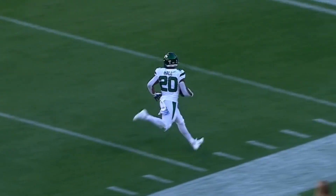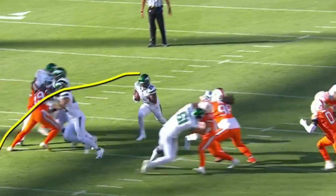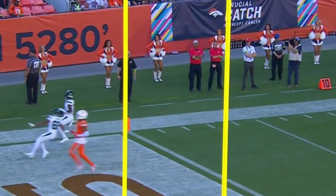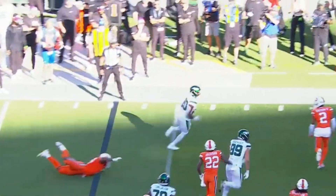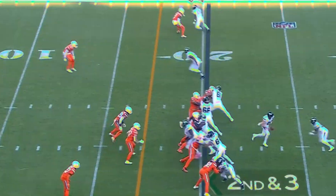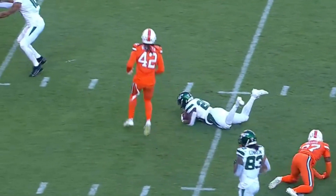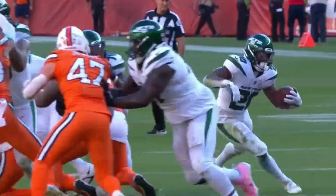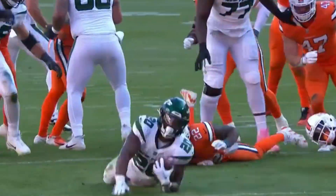He's got a hole — pass to the end zone. Breece Hall pulls around and just creates a massive hole. He surprises the safety just with his speed, his burst. He's not a 4.4 guy, but he is deceptively fast. First down and 10, Breece Hall trying to get to the outside. Cooper is there, Hall beats him — and a nudge for the Jets. Breece Hall gets the handoff at the 15, still going and stretches out. He just jumps around the defender into the next hole, gets vertical, almost comes through that tackle.